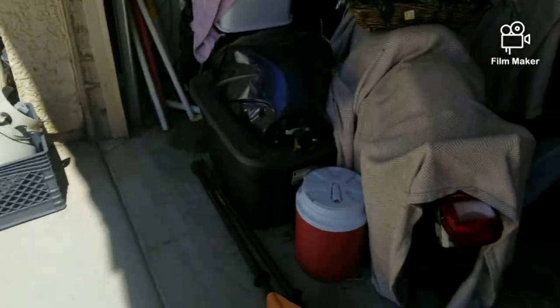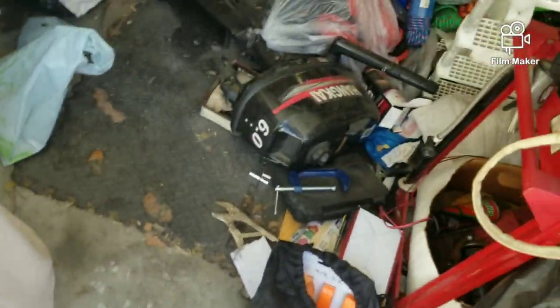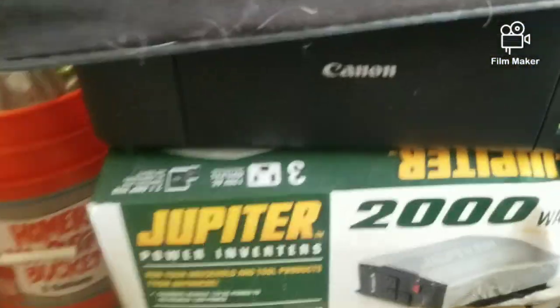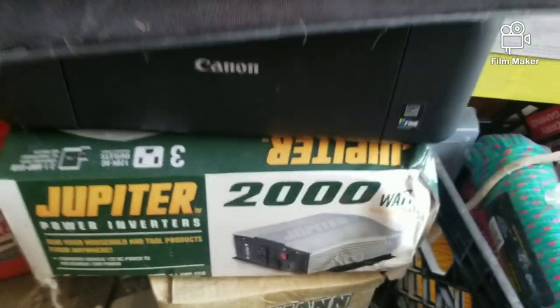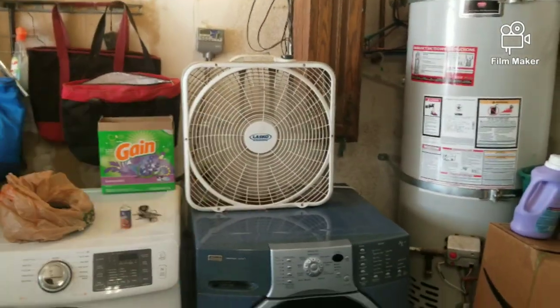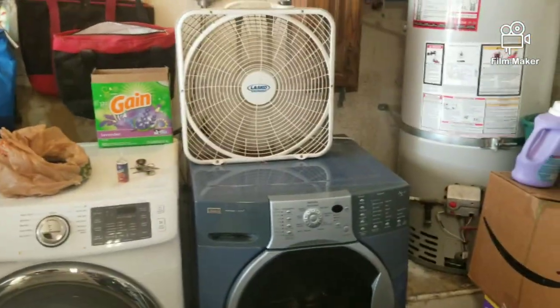Another outboard. There's another outboard. I'm collecting too much boat stuff. Who needs some boat stuff? Let me know. Help clean my garage. Harbor Freight 2000 watt power inverter. That's an extra, that's a spare. You never know. That fan is life right now because it's over 100 degrees out here.